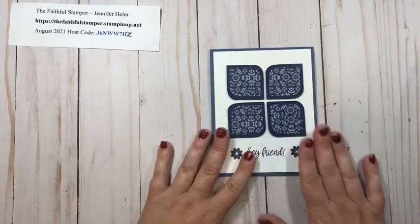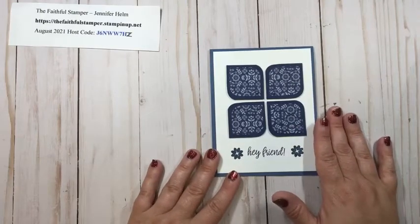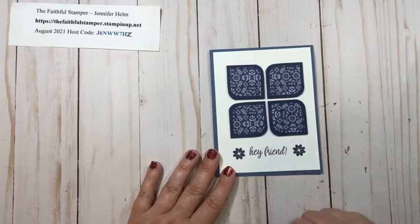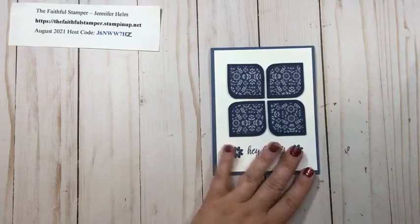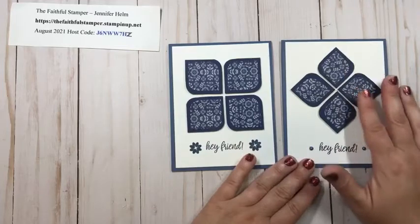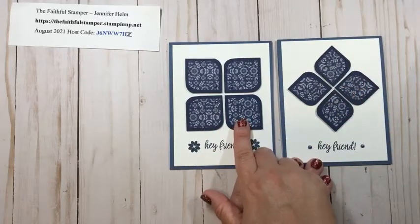Now, all of the cards that I've showed you so far have been the same technique using squares that were 1.5 inch of cardstock and 1.25 inch of Designer Series paper. Now, if you would like to mix it up a little bit, you can make your squares a little bit smaller so that you can orient them differently. This design will not work with this size squares.